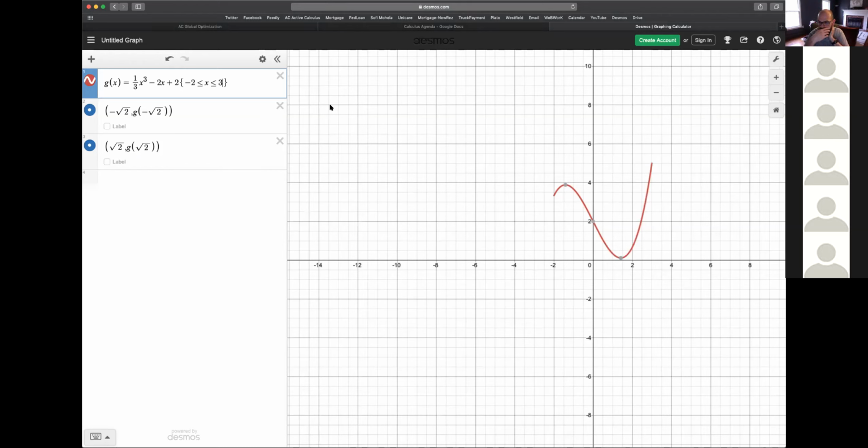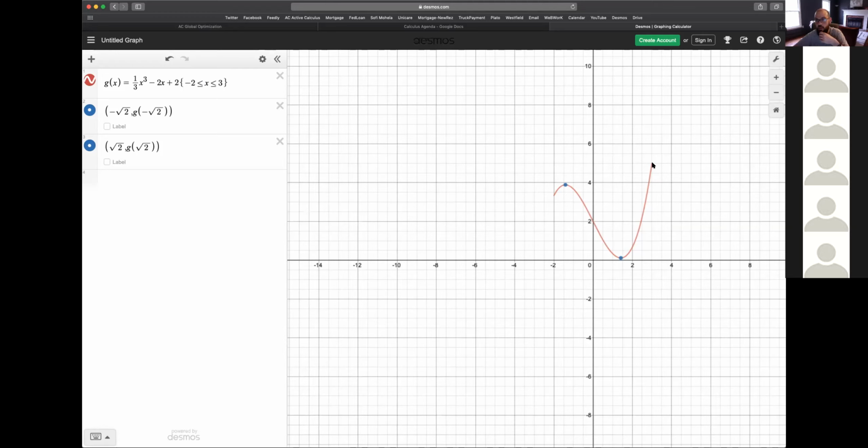So we checked all our critical points, but we also checked our endpoints. So at every step of the way, our max and min values were either critical points or they were endpoints. So as we're going along and doing these tests, if we're going to find a global or local max or min, we're going to check our endpoints and then we're going to check our critical points. And so those are our candidates that we're going to consider. Okay.